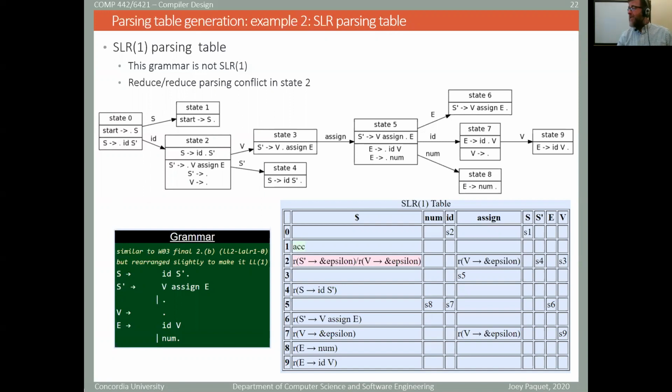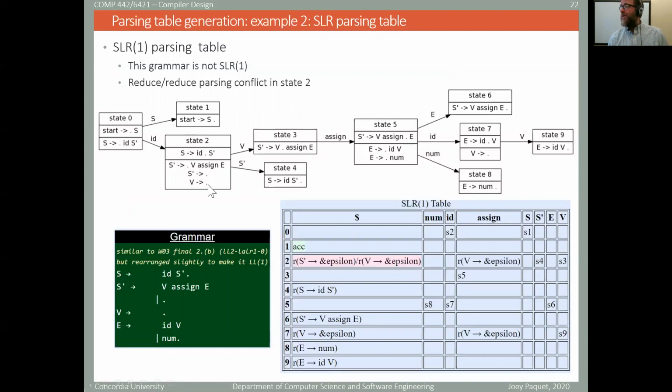Now, what's happening with this grammar is if you look in state 2, these two items here are terminal items. The dot is at the end of the right-hand side. So what's happening in these cases, if you remember, is you're trying to add a reduce action into the table in state number 2.